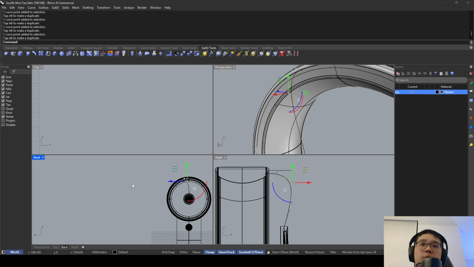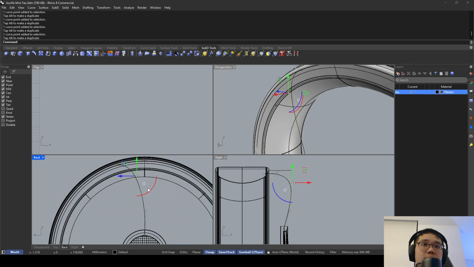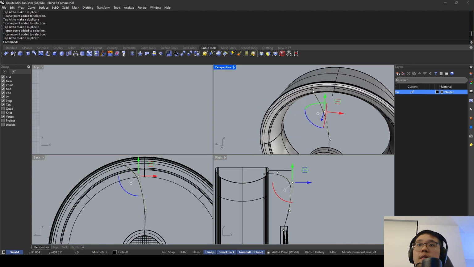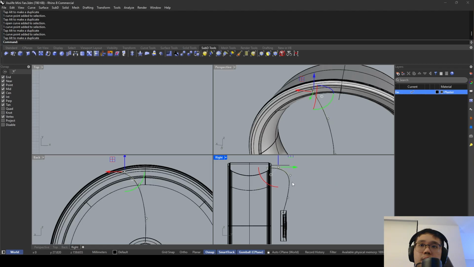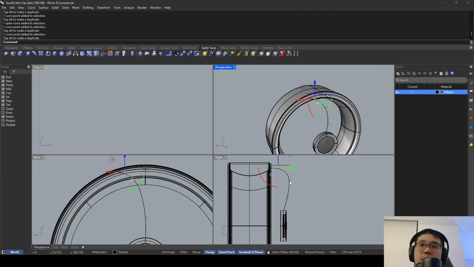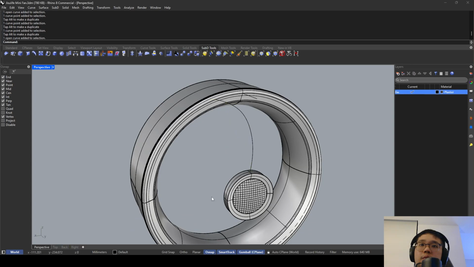Okay, that looks good. What about elevation? Okay, that's fine. Happy with that. Just come down a little bit.